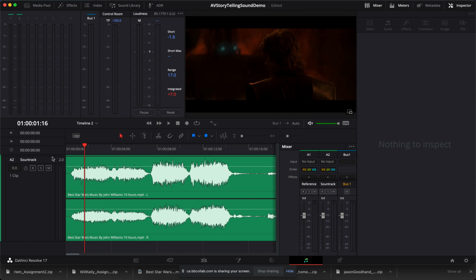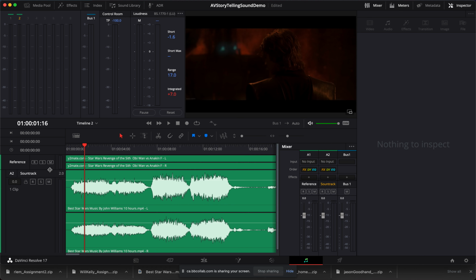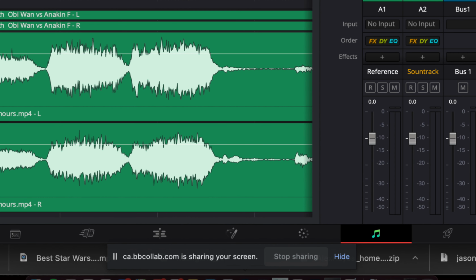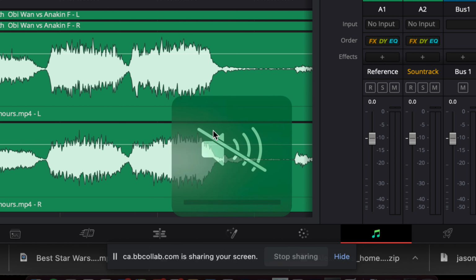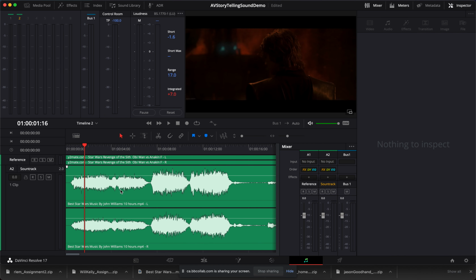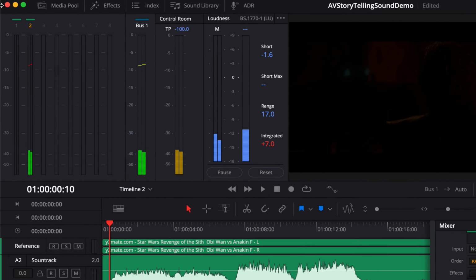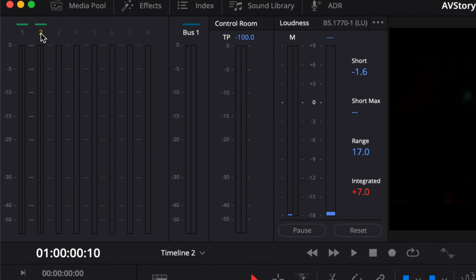So it's loud right now, so I'm going to actually turn off my speakers. I'm just going to mute my speakers, and you want to do this from time to time. Mute it. And I'm just going to watch what's happening here in my meters over here. And it's showing me that track 2 is yellow.